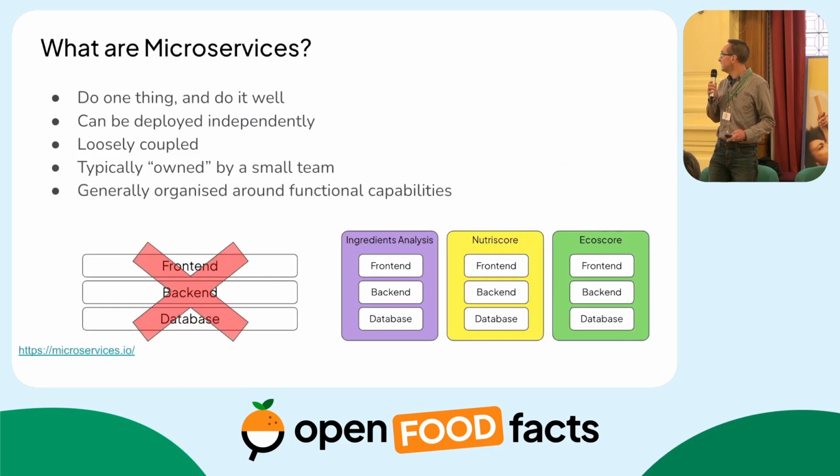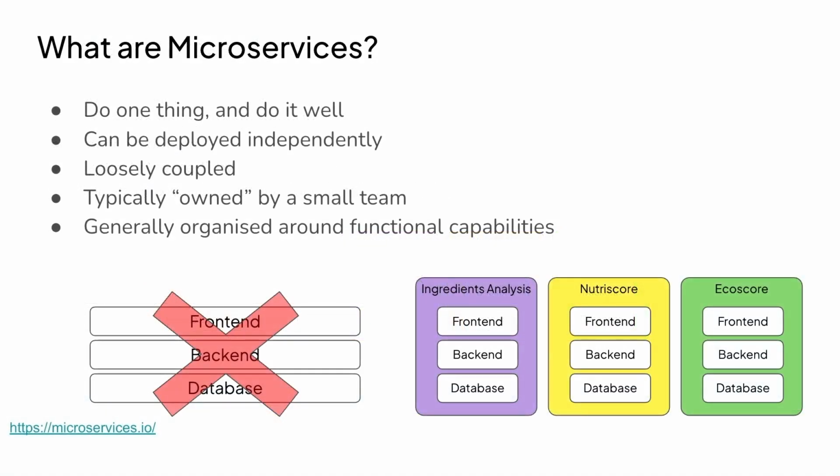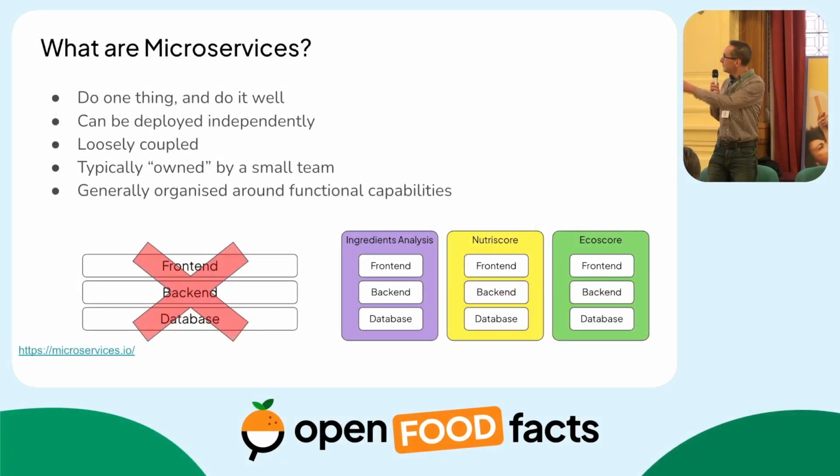So the idea of microservices, it's a very old concept, and it's to do one thing and do it really well. And so the idea is that you split the system up so that you focus on doing individual things. Now, the way people would traditionally split a system up is they do like front-end, back-end, database, mobile. But the problem with that approach is that people working at each level still need to know the whole system. And that's very difficult because they might be interested in a particular area.